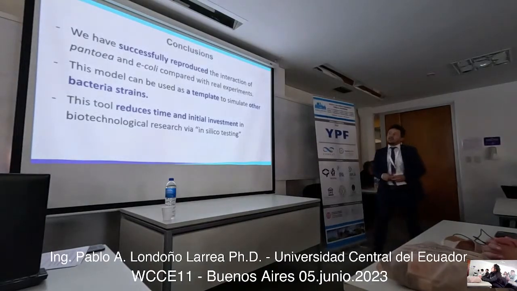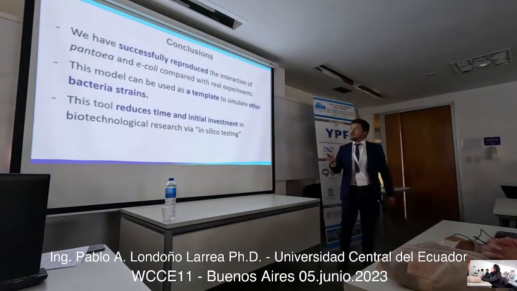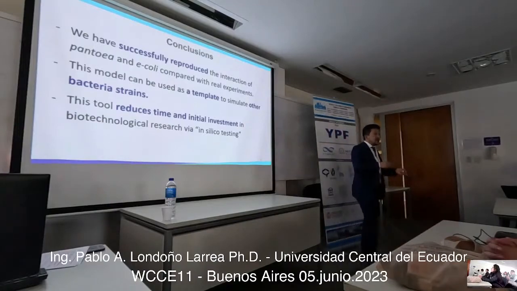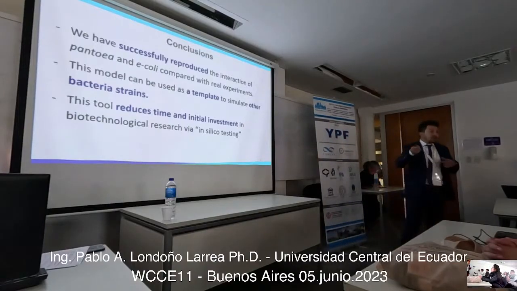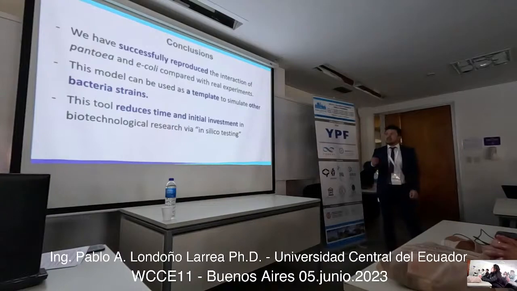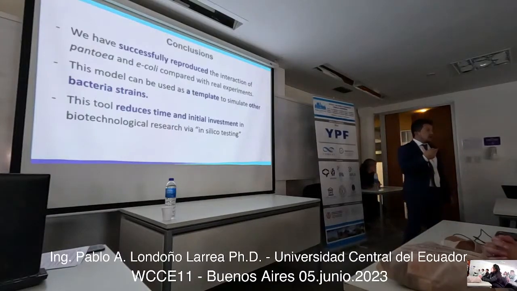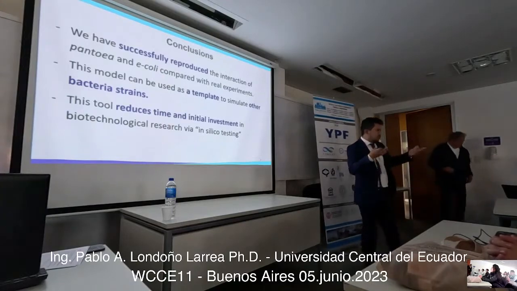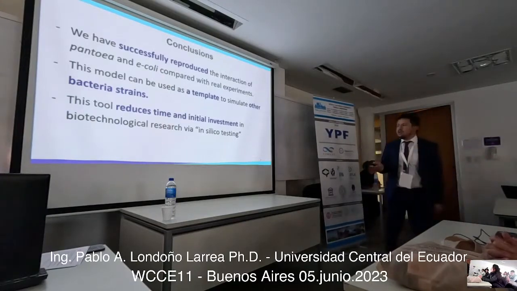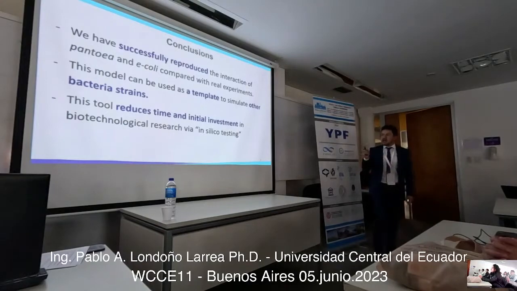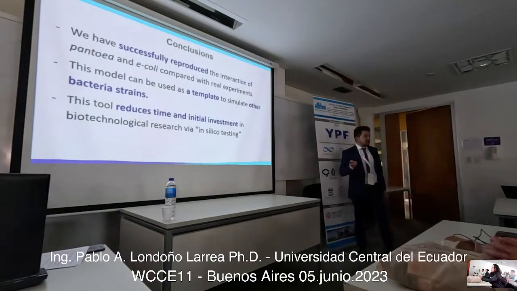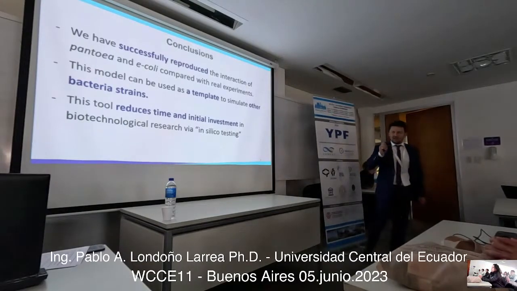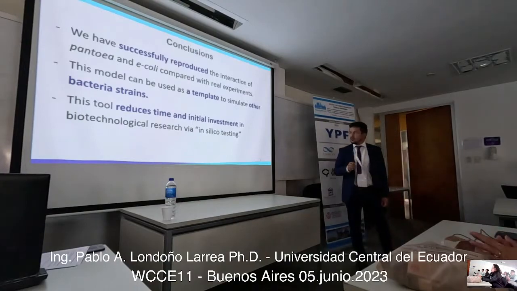So the conclusions are that we have successfully reproduced the interaction between Pantoea and E. coli compared with the real experiments. This model can be used as a template to simulate all the bacterial strains that we have in the laboratory, and this tool also reduces time and initial investment in biotechnological research via in silico testing.